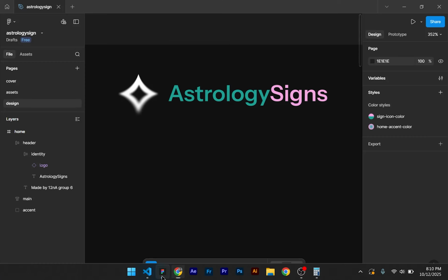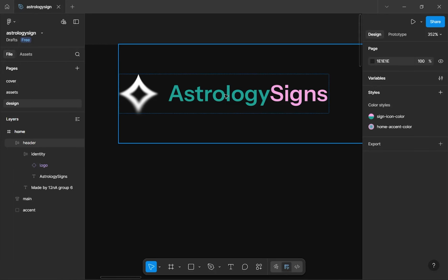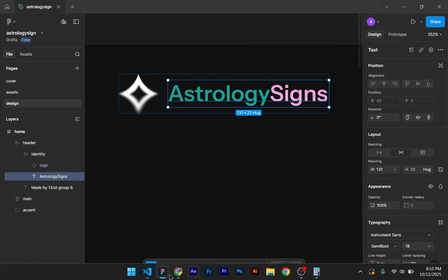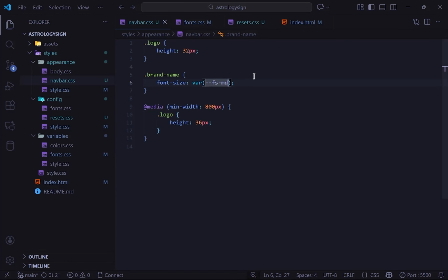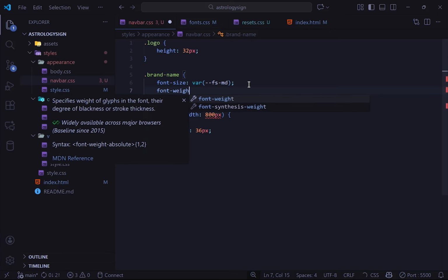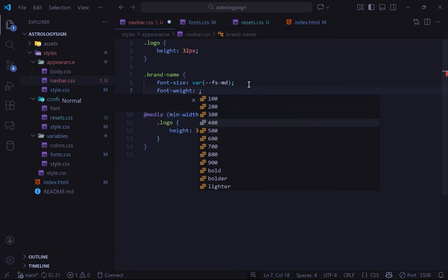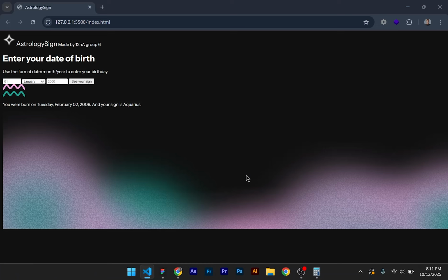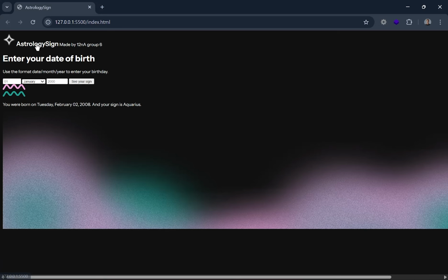Now, one thing, actually two things for me. The first thing here is, if you noticed, this is actually semi-bold. So let's make this semi-bold as well. So we can just say font weight, and semi-bold is around 600. So 600 is the semi-bold size. So we can just set this up here, and if we go back, you can see it gets a bit more bold. It becomes semi-bold.